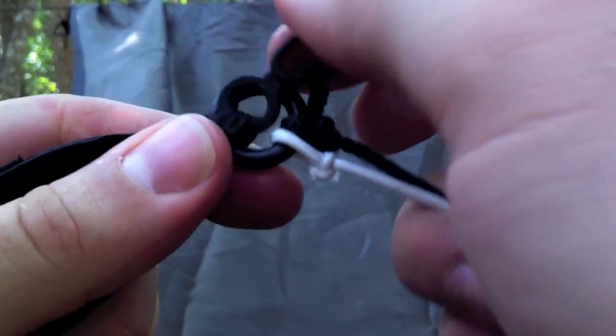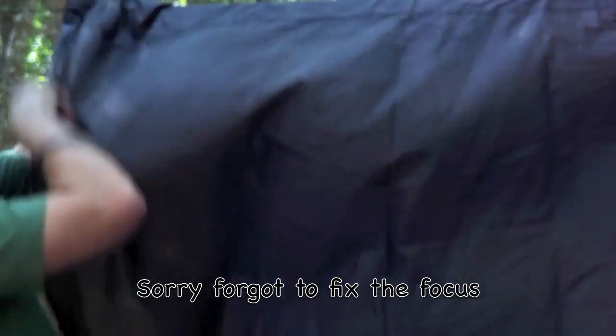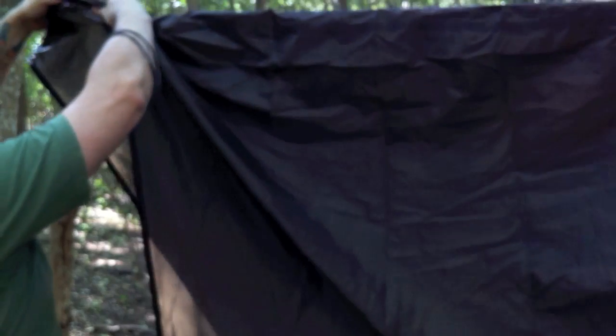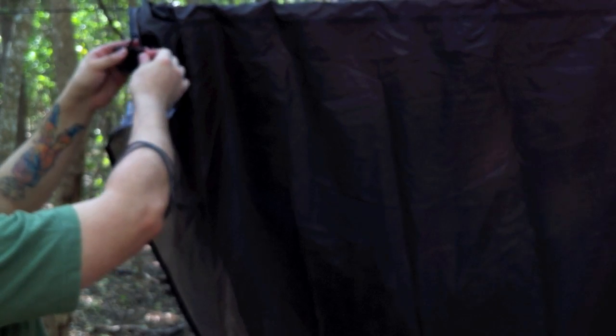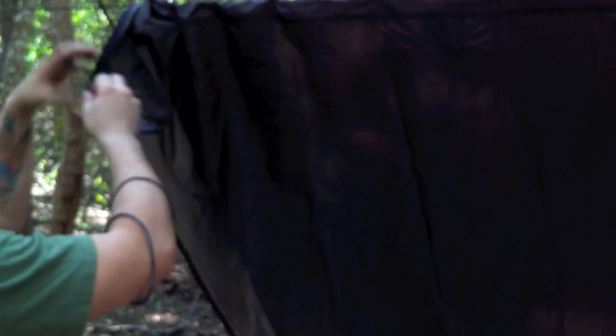But I mean, these things are pretty strong, and they've got little plastic rings on here right now and a little clip. And it comes with the shock cord here for tying out the edges. And the seam up here on the top, you can see it goes right down the center where the ridge line would go. And it's actually a really good stitch on here. And the polyurethane coating covers right over the top of the stitch there. And then on the outside edges, where you tie out the ridge line, it's actually a triangle tie out. And I've just got a little S-clip on here that'll hook to my prusik knots that are going to be on the outside here.